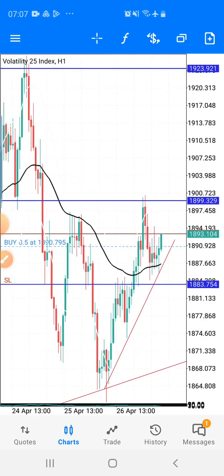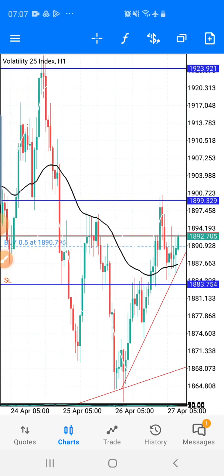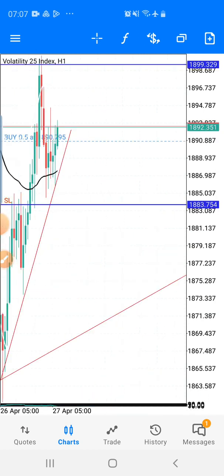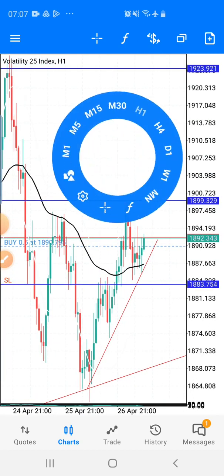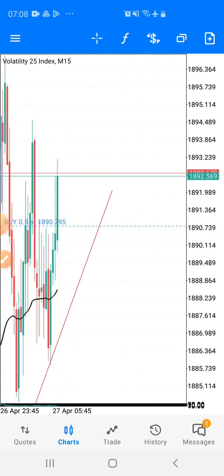So one more thing I want to share with you is how to filter your entry to make sure you are making the best entry. Now you have seen the confluence between the higher time frame and the lower time frame. We have already talked about the triple touches on the higher time frame and on the lower time frame. Now it's time for us to get the best entry. And how do you get this best entry? When you see this here, you now switch to a lower time frame, like the 15 minute time frame.